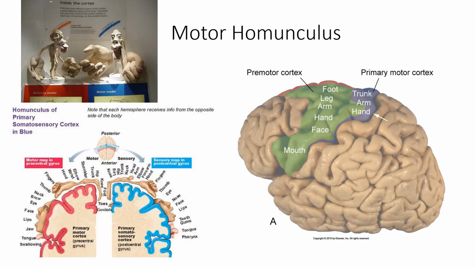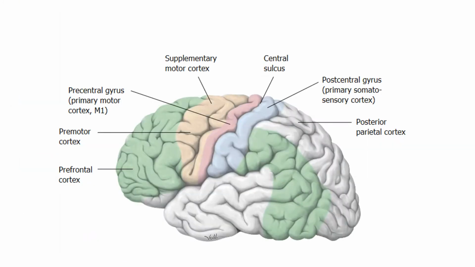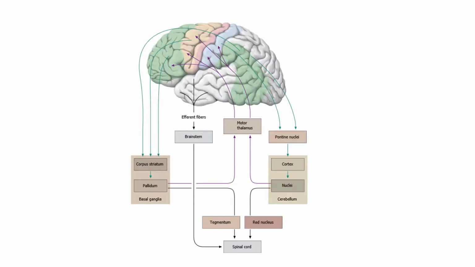So again, medial aspect of that is lower extremity, then upper extremity, then face and tongue, further out lateral. And you can see where that is on the brain in the colors there, green and purple. Another picture here reminding us of the central sulcus and the pre and the post central areas. Again, remember, not all cut and dry, but you answer it as though it is on your boards, okay?